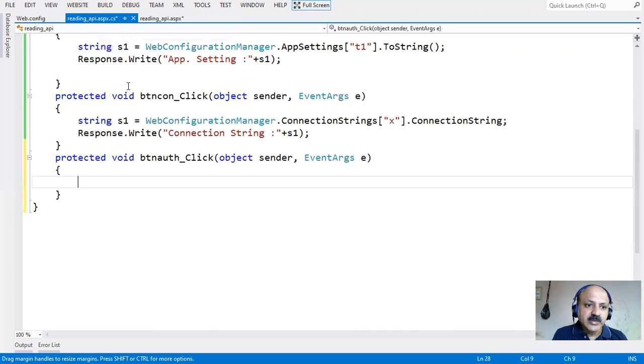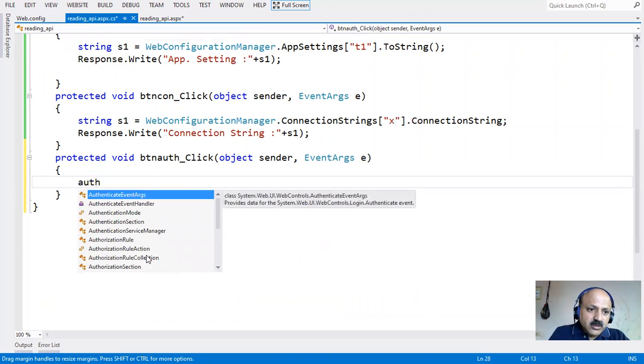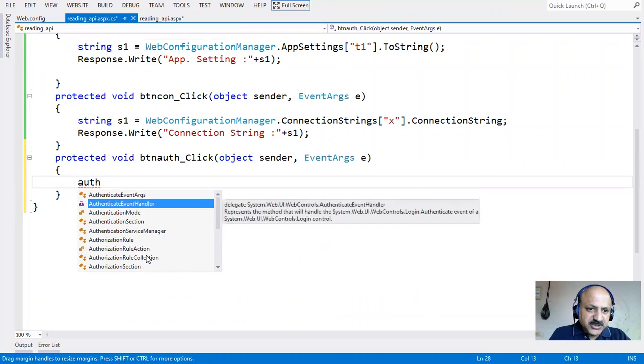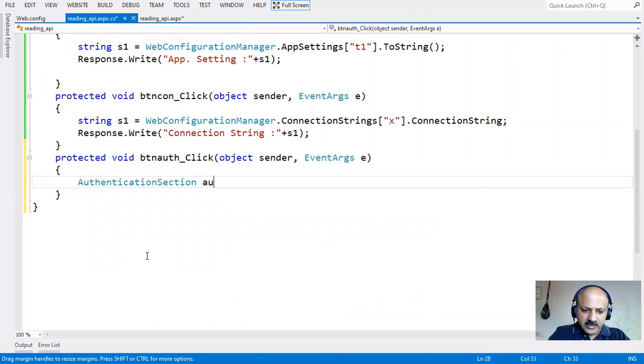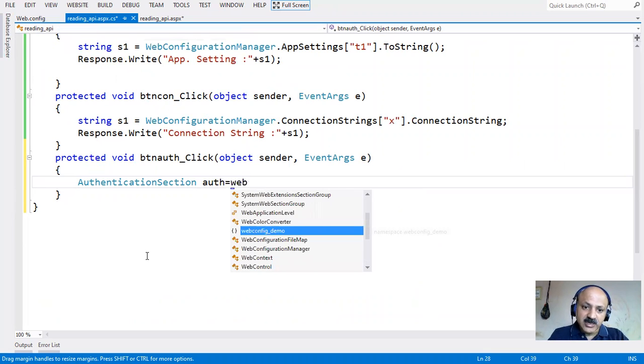So now we can use the authentication section, yes, here authentication, and we can give the AUTH, and then the WebConfigurationManager class.